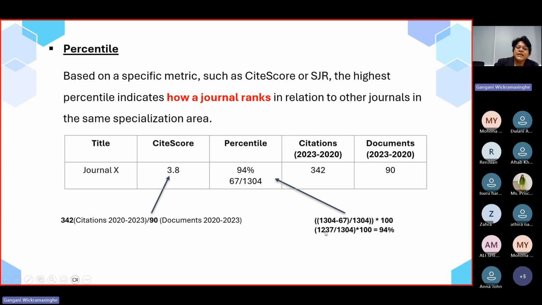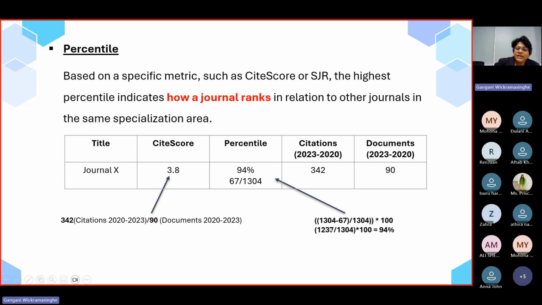So we can say that 1,237 journals are below Journal X in terms of ranking. So based on this ranking, the percentile is calculated. How is it calculated? The remaining number of journals divided by the total number of journals.